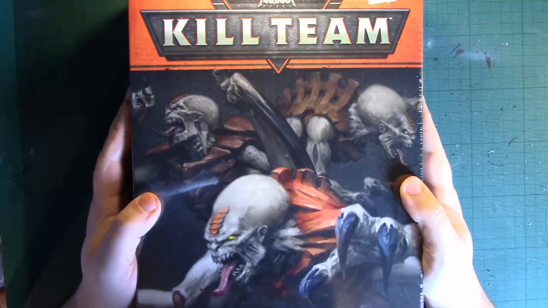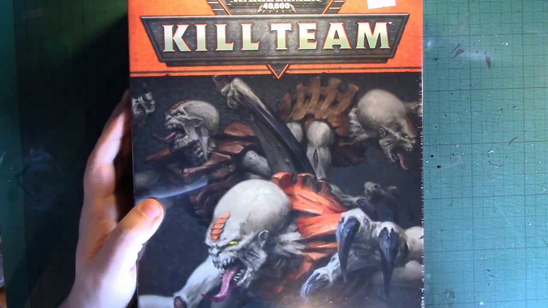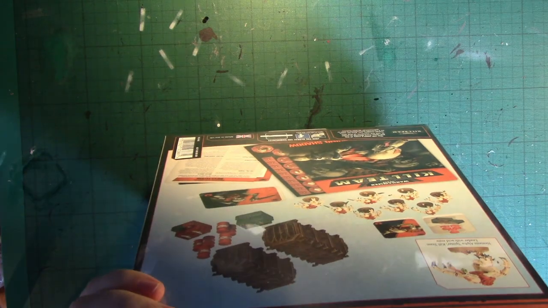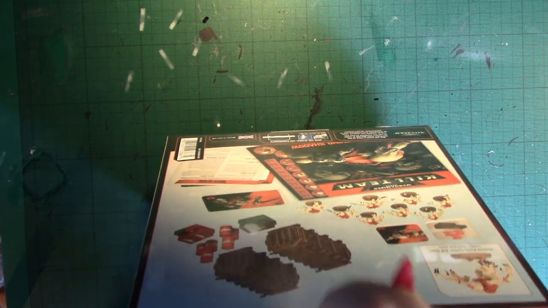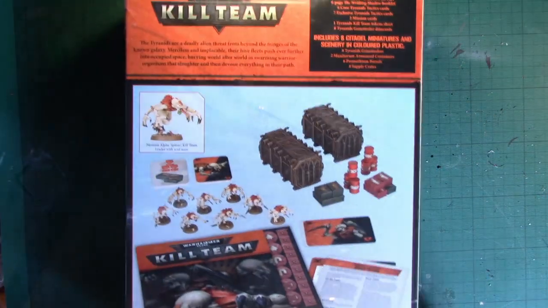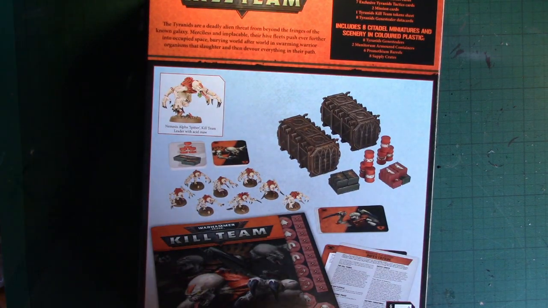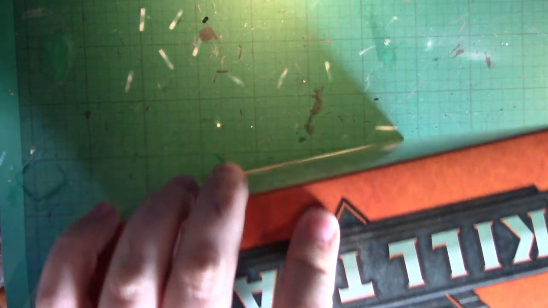So we've got Kill Team, the Writhing Shadow, which is the Tyranid starter set. So let's start popping the plastic off and let's have a look at what's inside. On the back it'll tell you that there's 8 Gene Stealers, some terrain and various cards. So let's pop this open and have a look at the contents.